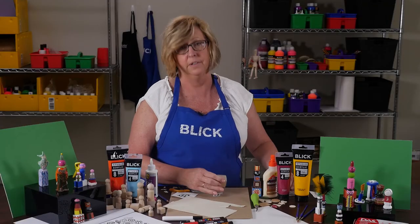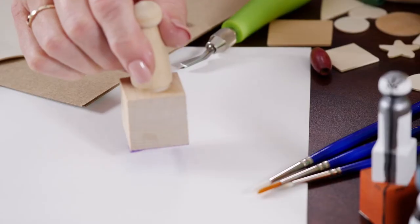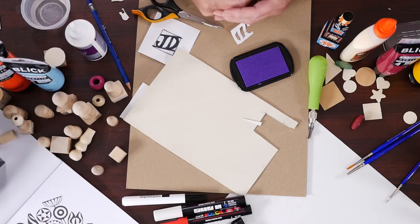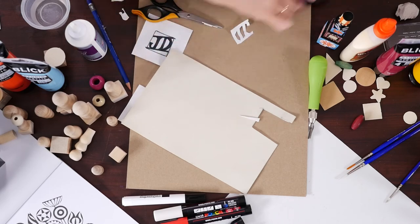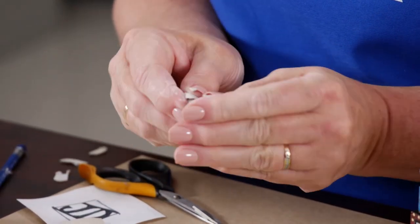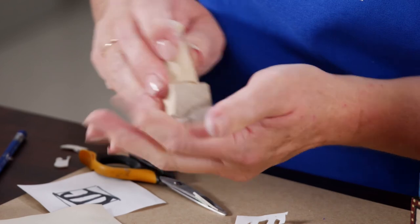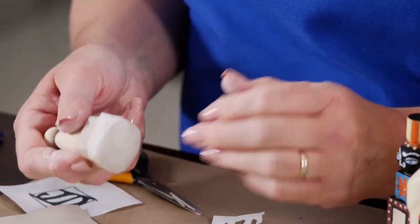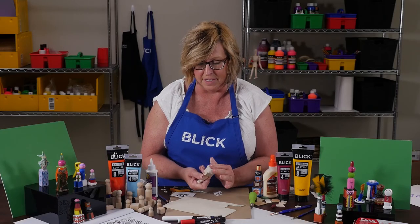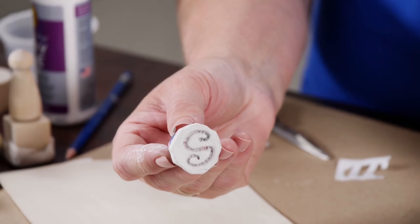Now, the traditional color of ink used with a chop is red, but purple's my favorite color, so I'm going to use that. But what if I wanted to make a stamp for clay instead of paper? Instead of using the stamped material, I'm going to use a little bit of air-dry clay. You could also use kiln-fired clay if you were doing this with a clay piece. But with wood, all I need to do is place it on the handle. I could clean that up with some small tools, then carve my design down here in the bottom. Set it aside to dry, and there we have a piece that's ready to make an impression.